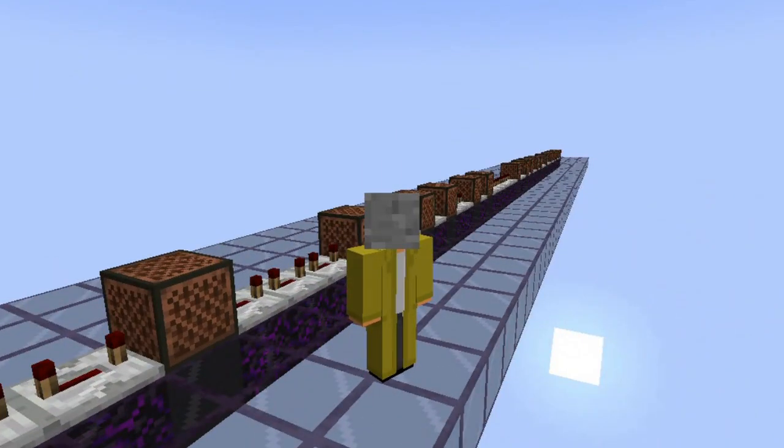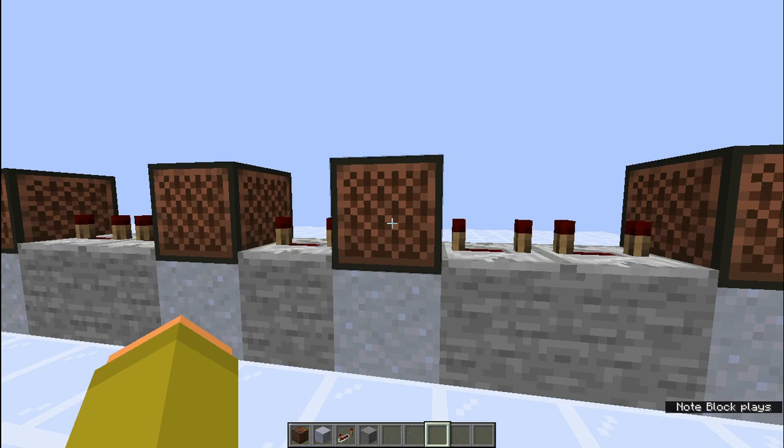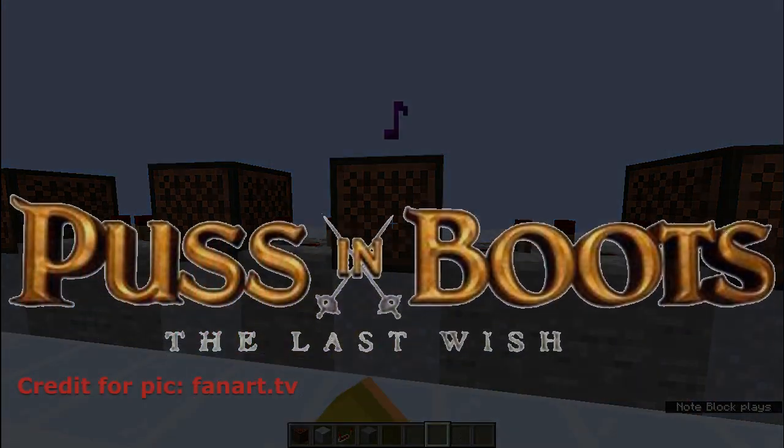In this video, I'm going to show you guys how you can create with note blocks the wolf's whistle from DreamWorks movie Puss in Boots: The Last Wish.